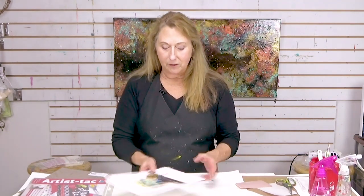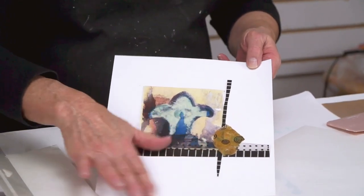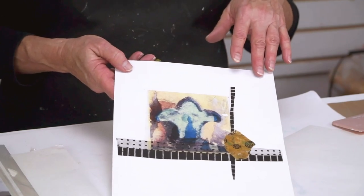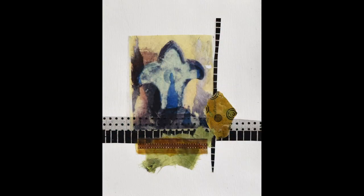It's great because you can put a lot of little pieces down onto that Artist Tack — no drying time, no waiting, no buckling. I would continue to burnish this a bit. If you have a press, run it through and you're going to make sure it's really adhered well. If not, you could weight it with some books. So that's how to get papers onto paper without using wet mediums — just dry adhesion. Look for some notes and links for where to find these products. I look forward to seeing you next week. Thank you.